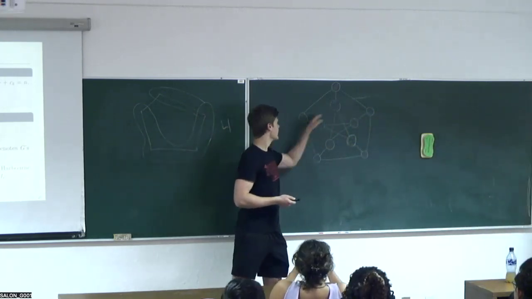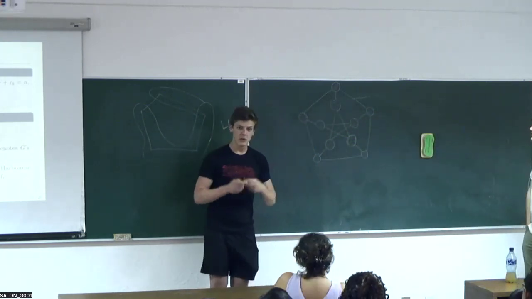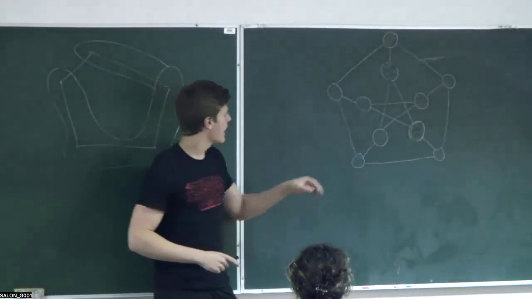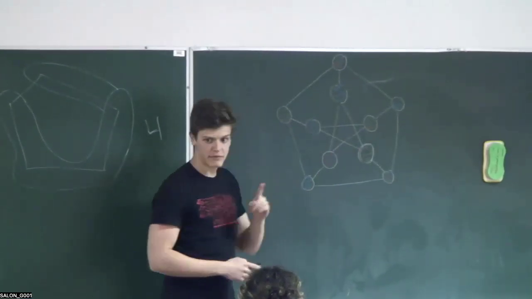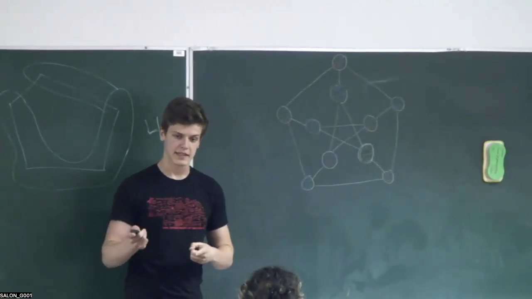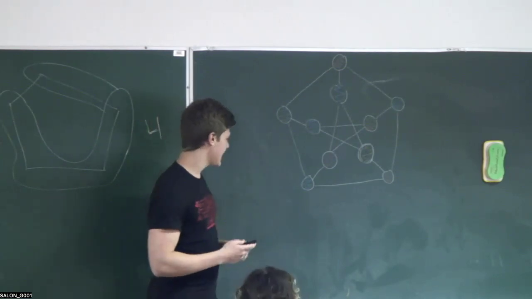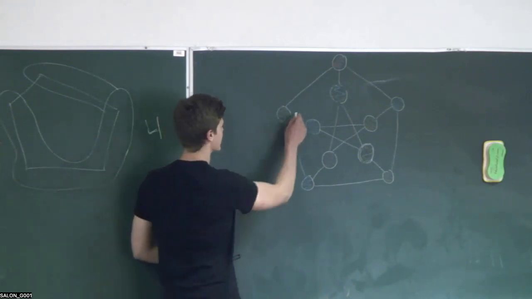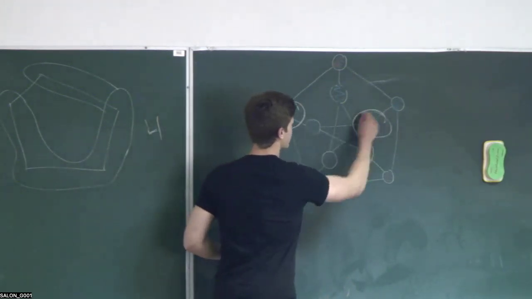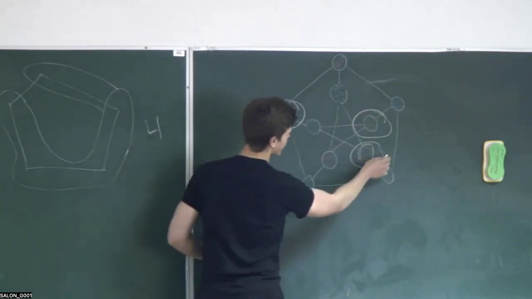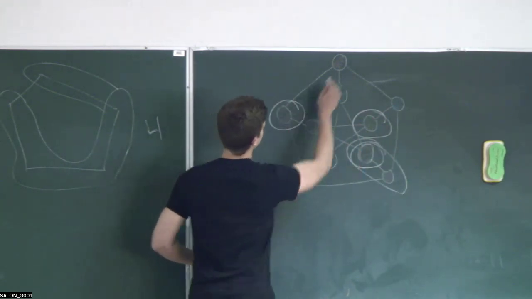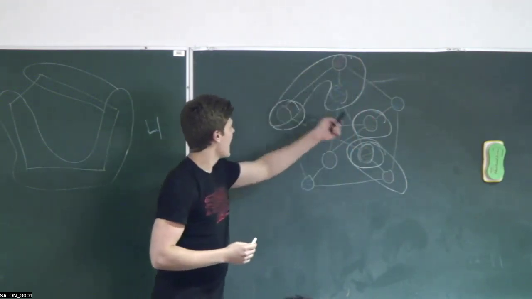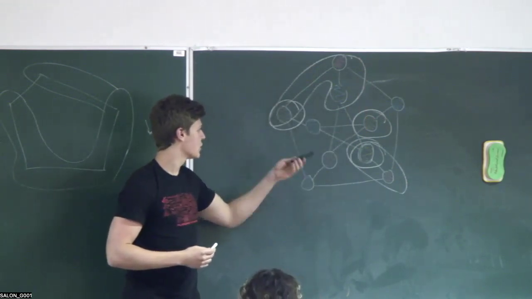So we have 4 blues, 3 oranges, and 3 reds. And then we look at the complete k-partite graph with 4, 3, and 3. And then I remove all of the vertices except for 1 color, because those are the irredundant disconnecting sets of the complete k-partite graph. And then I just keep adding things back in until I have decreased the number of connected components. So in this case, let's say orange. I go 1, 2, 3. I can add this guy back in. I can add this guy and this guy back in. And then I'm done.